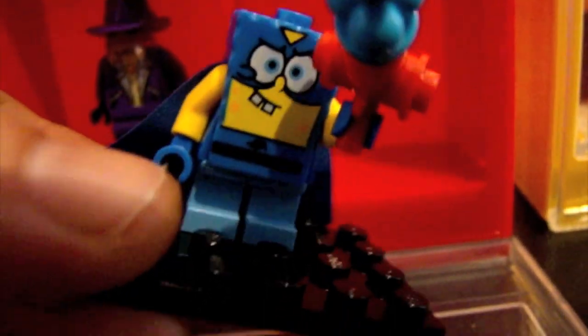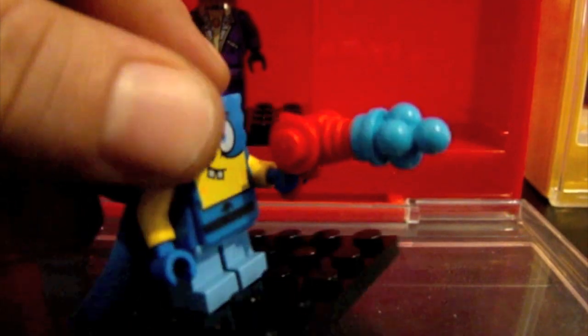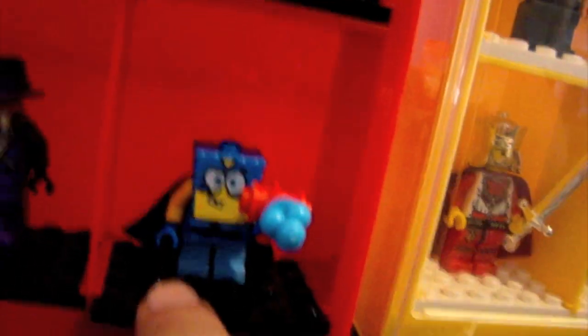And this is Spongebob — Superhero Spongebob — which is a very cool Spongebob in superhero attire. He's got a cape, a blue mask, tights, and a blue glove. I'm a fan of Spongebob, and I think that figure right there looks great in my display case. So, this completes my first eight minifigures — you just lift this up, press the button, and it closes right up.